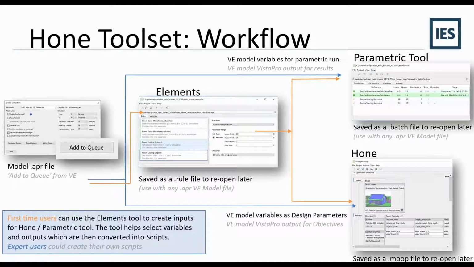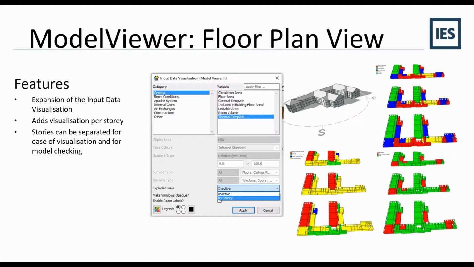The workflow, the way that you use optimization, you have two routes. Firstly, you can use elements, which is our interface for linking the virtual environment to Hone. Again, you can either set these up from scratch, or you can use worksheets that you can share within the business. Or secondly, if you're involved in Python scripting, you could use that to link the two together. Either way, both of which we'll be able to use on our script store. You'll be able to take worksheets for the Hone tool from there as well. There will be a number of worksheets included within the VE 2017 module for you to get a head start on. Okay, we're running out of time a little bit, so I'll move on.